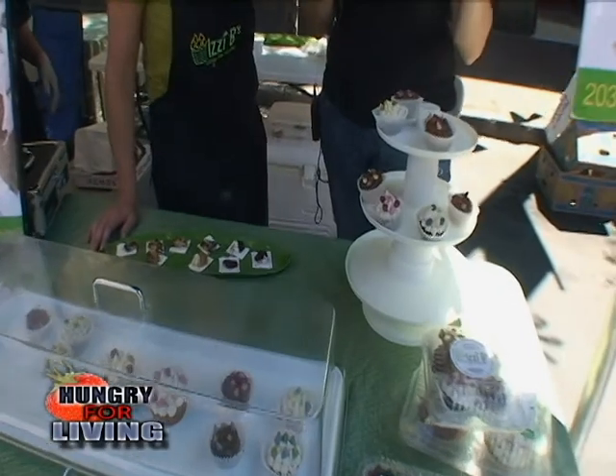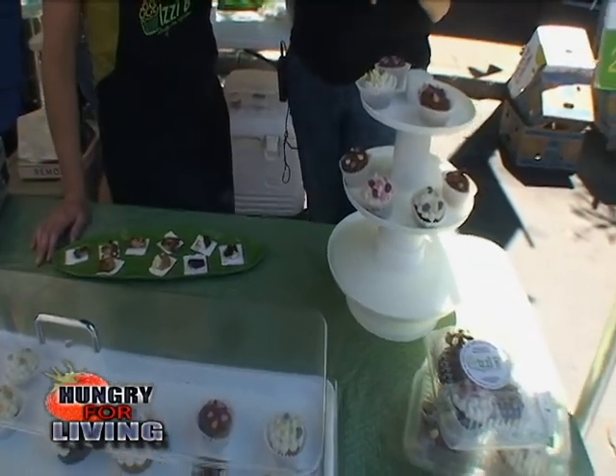If I heard that ingredient list I would think these aren't going to taste good. I came over here a little hesitant because I like to be healthy and I'm trying to live healthy and lose weight, but I still like things that taste good. I'm very hesitant with dessert-type foods — I don't like diet-tasting things. So I tried one and it was so good. That's the look I get! That's why I decided to do farmers markets — I want people to taste them, because the look of surprise in their eyes is priceless. You have to let people taste them. When you hear gluten-free or vegan you think 'eh,' but when people taste them they're definitely surprised. I might have passed them up in a store, but getting to taste these is amazing. And they just look beautiful too — the colors just pop.